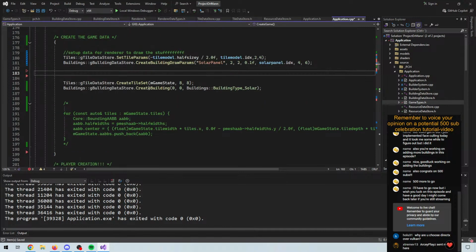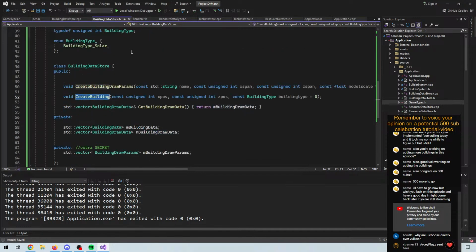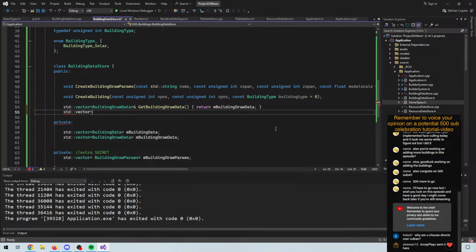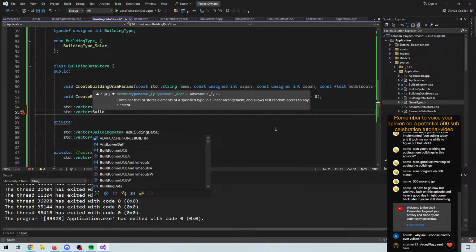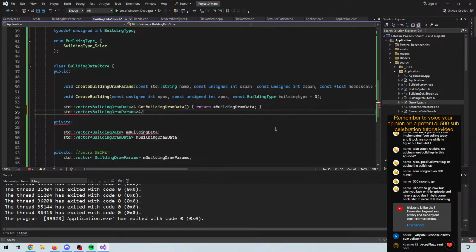So draw data, building draw params. Get building draw params.